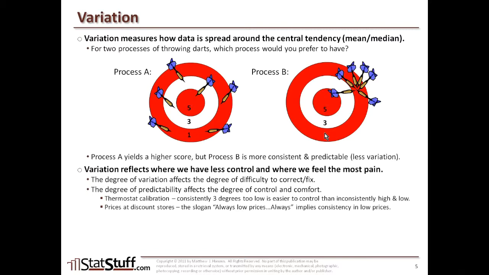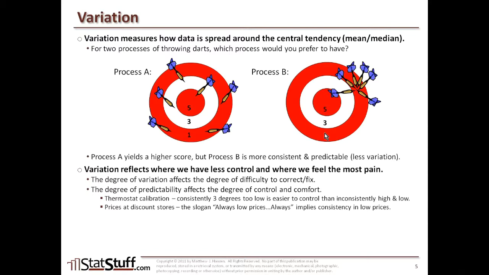Or another example is there is a large discount store that uses a slogan, always low prices, always. Well, by using that slogan, what they're trying to get across to the customer is that there's a lot of consistency as far as how they're offering low prices. It's their way to communicate to the customer that there's little variation in our prices. So you can trust us, we're going to be very consistent as far as offering the lowest prices. So if that's your goal, you know you can always achieve that goal by going to our store to achieve those lower prices.